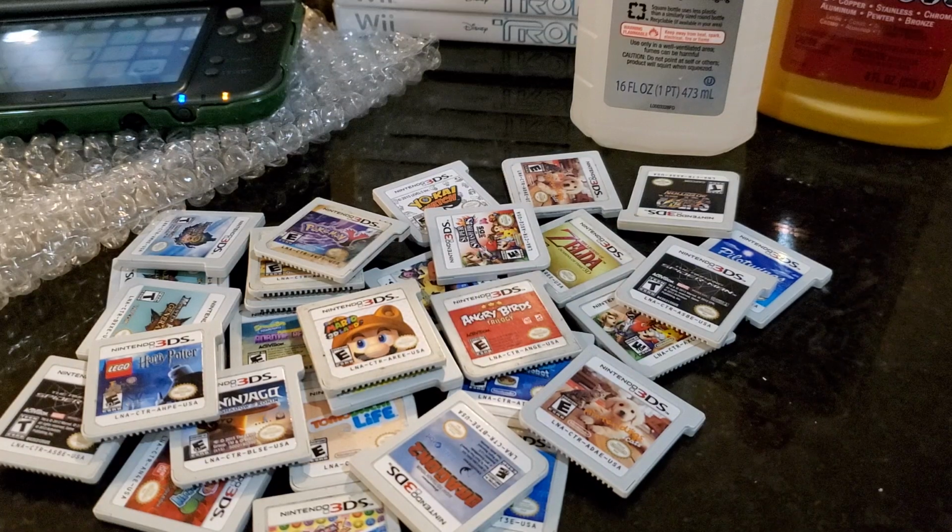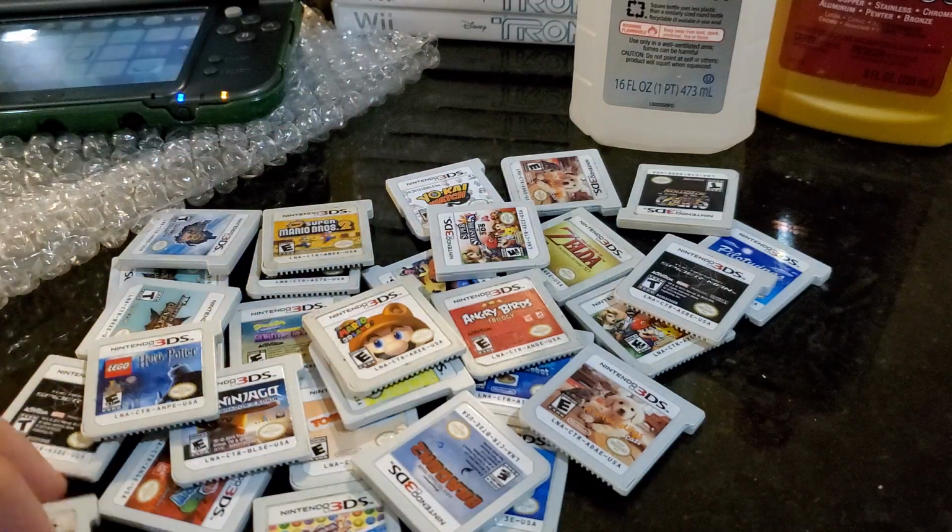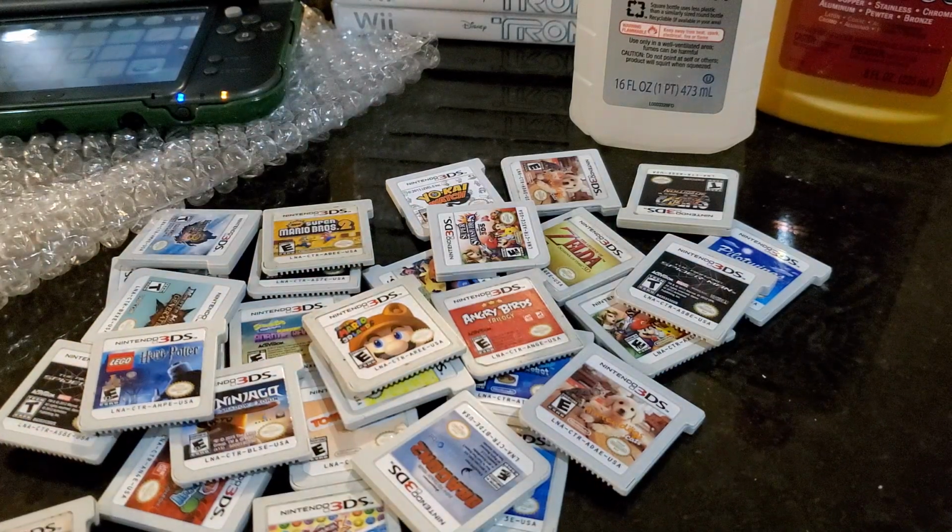If you watched my previous video, you saw that I purchased a bunch of 3DS games that were non-working. Unfortunately, the Pokemon games, none of them have worked so far. But I figured out a new method without having to open them up and clean them out. So, let me show you what I did.